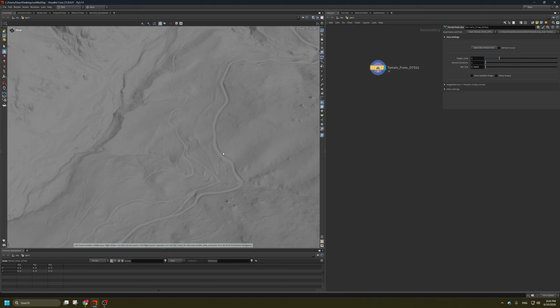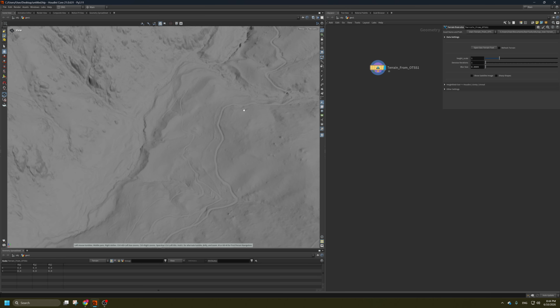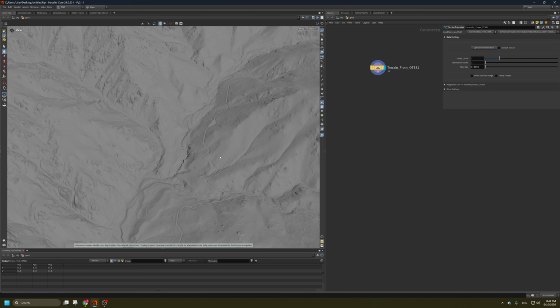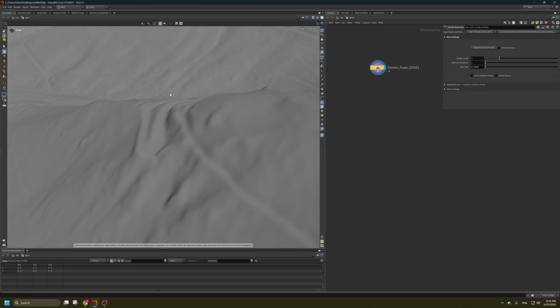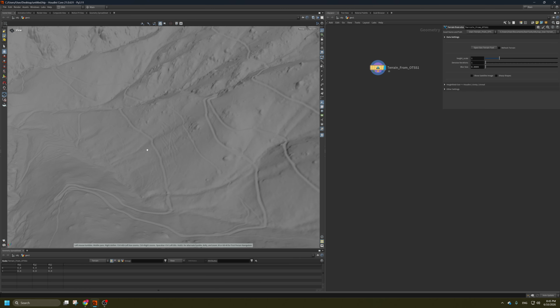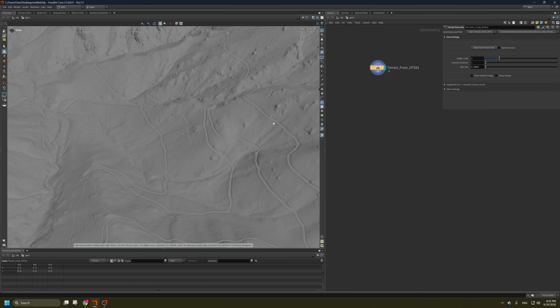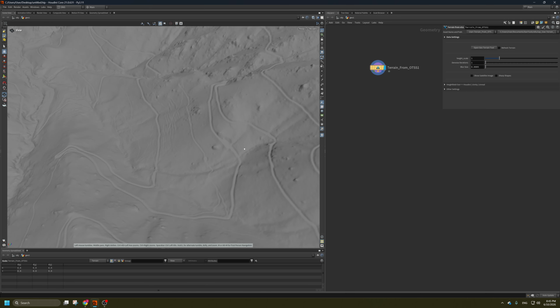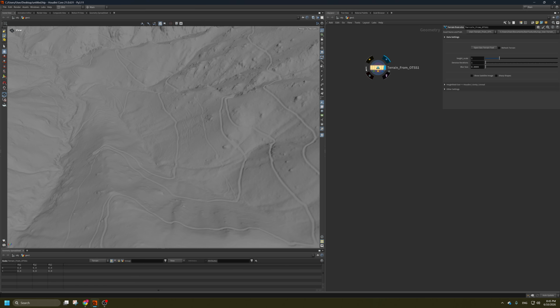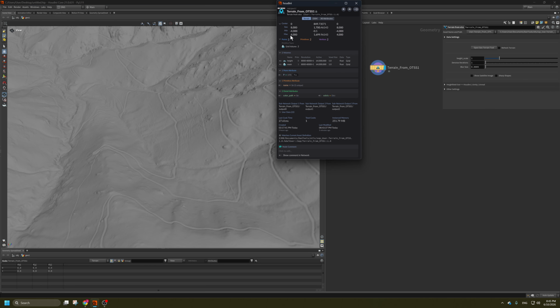For now, I think it's 6 countries, so in the future we'll have more. But here is the example, 1 meter per pixel. It looks amazing, really good, really clean. Another important thing is that now you can get a bigger area. This is 8 kilometers and you have 8,000 pixels.